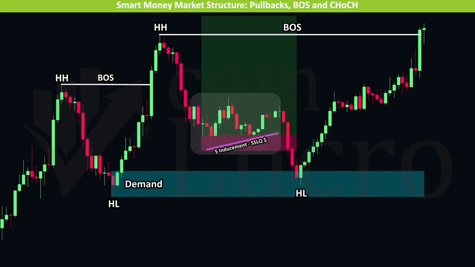This is the inducement move. Why does this occur? Institutions need liquidity to fill large orders without causing excessive slippage. That is why price often reacts so aggressively after inducement. The key lesson is simple. We do not enter zones blindly. Instead, we wait to see if inducement takes place. When it does, the probability that the zone will hold increases significantly.